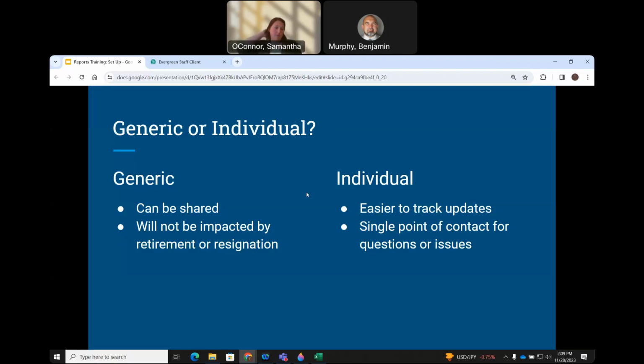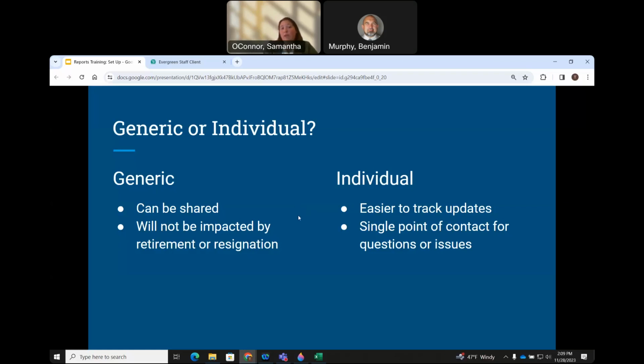So if you choose to use individual accounts, which is the majority of our libraries, I just recommend that the SLAM is very aware of reporting and what that looks like, so that if somebody does leave, they're prepared to clone reports into new accounts. And there's a lot of information in our knowledge books about how to do that.